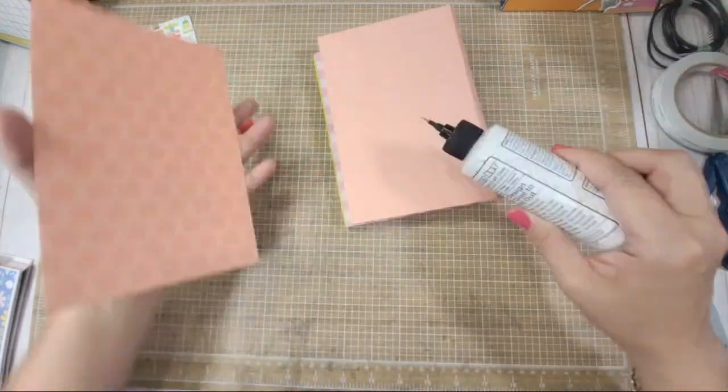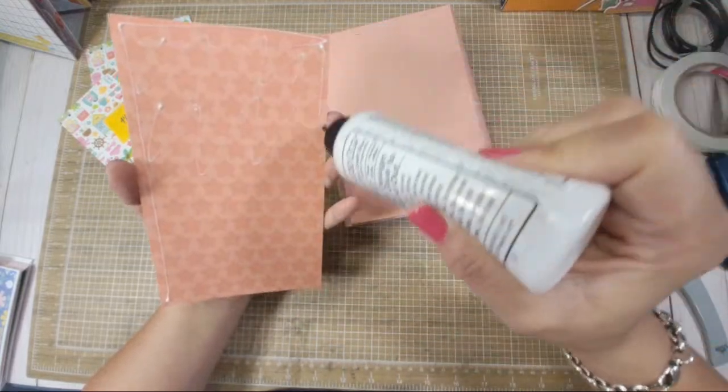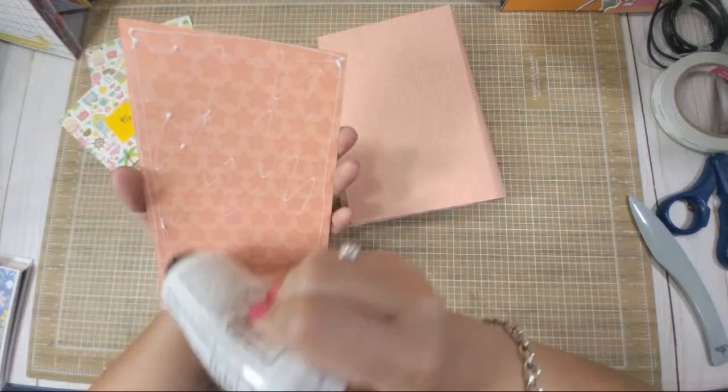Okay, so this one. I'm just decorating the back. It would be cute if we make a dangle. That would be absolutely adorable. I haven't made a dangle in such a long time.